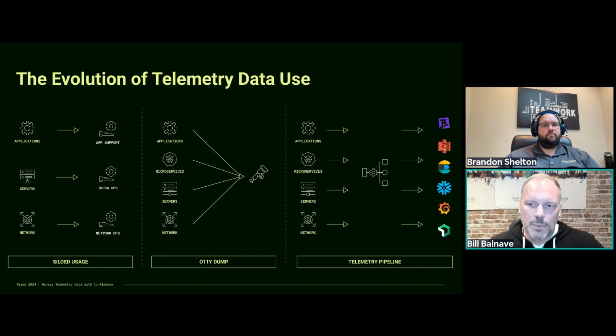So we look at the objective of the telemetry pipeline as three things. One, to be able to deal with the crazy nature of telemetry data and all the things that I've talked about. Two, to be able to take this data and apply data engineering principles to it, right? Let's make it useful. Let's put it into a format, or various formats, depending on who the consumer is and what they want to do with it. And three, I need to be able to deliver it to lots of different consumers. It's not just SREs or support folks anymore. It's maybe the business side, it's security, it's anyone really interested in the things that we can pull out of this telemetry data.